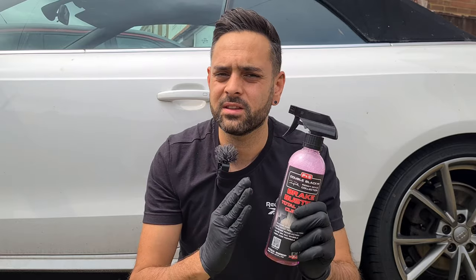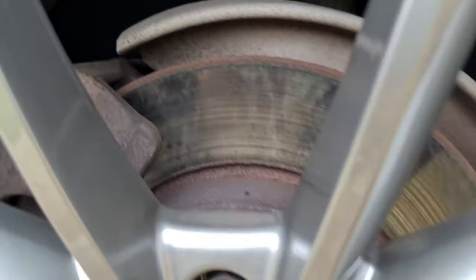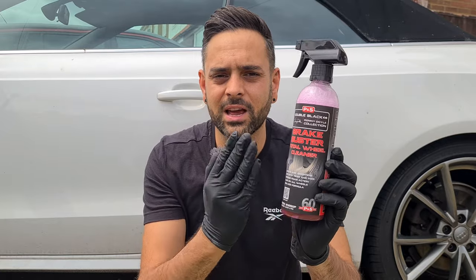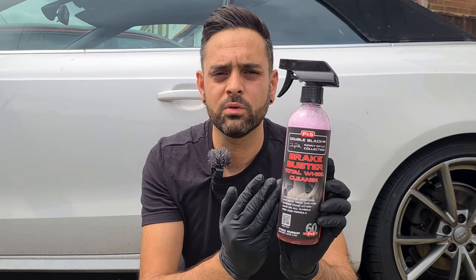There are also some added benefits of this product. It stops your brake discs from corroding. Normally when you've used a wheel cleaner, the brake rotors or discs go a horrible browny colour, and once you drive your car it goes all over the wheels you've just cleaned — which for me is an absolute pet hate. This product has corrosion inhibitors and leaves a coating behind on your brake discs and wheels to prevent them from corroding in the future.